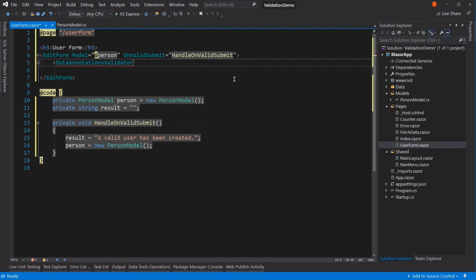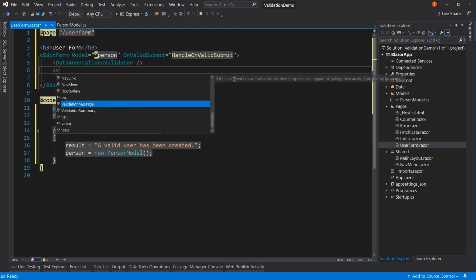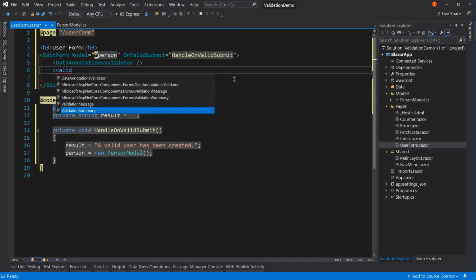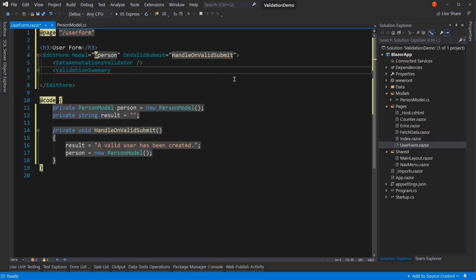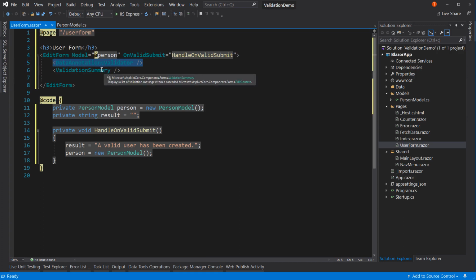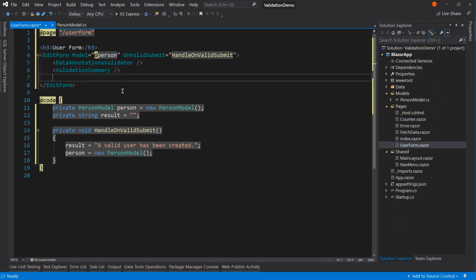Data annotation validator and validation summary. Okay, so what these are is this first one says go ahead and validate the model, make sure it's valid, and then this validation summary says show the results of whatever is invalid. All right, and that's right at the very top.